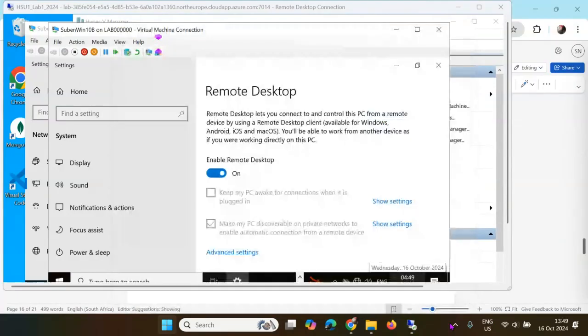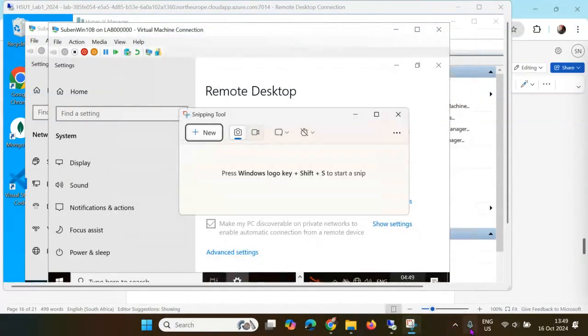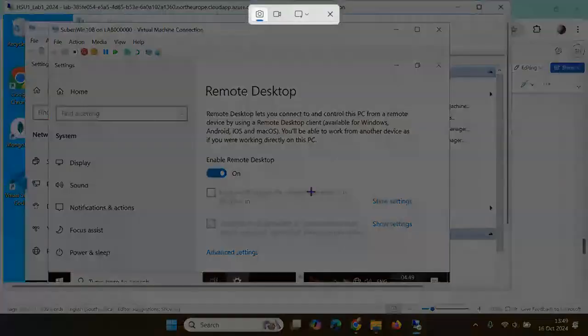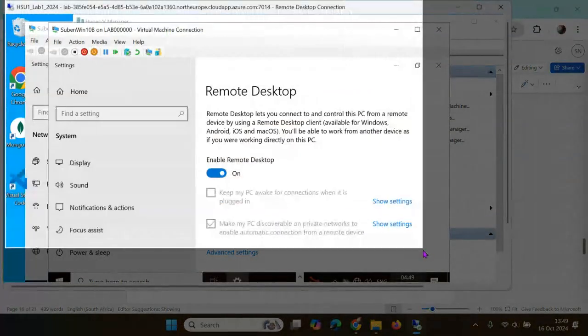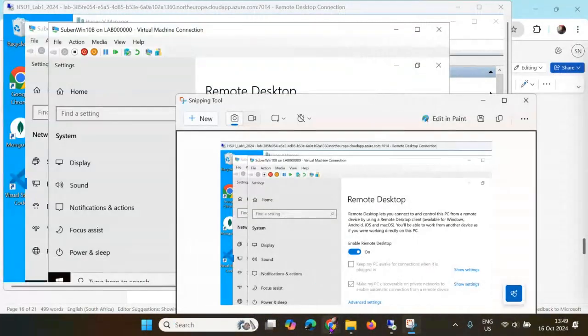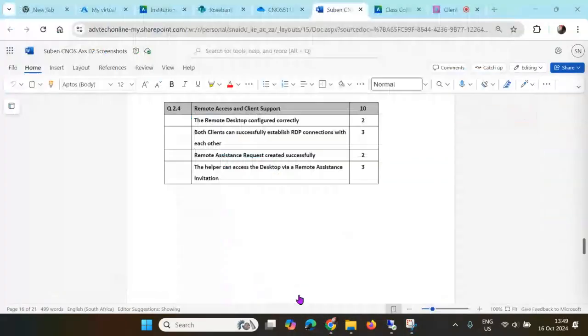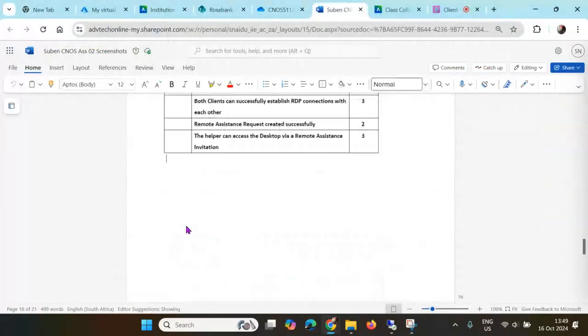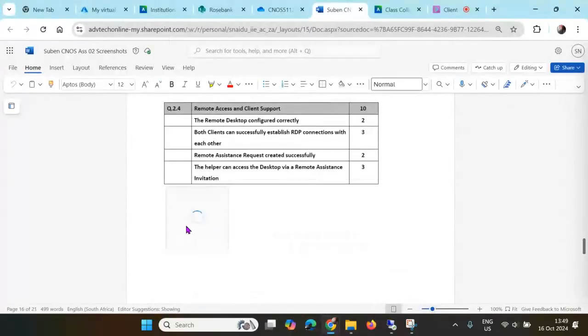Open my snipping tool, take a new snip, and then I'm going to take a snip of my computer that has been enabled, and I'm going to go into my answer document, and I'm going to paste it here.